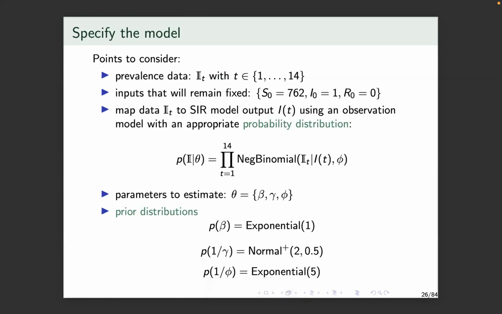The next step is to choose some prior distributions on the parameters. There are, of course, a lot of ways we can come up with prior distributions. Influenza is a well-studied disease, so we might just look up in the literature what the typical values for recovery time are. Here, for instance, we put the prior not on gamma itself, but on its inverse. If gamma is a recovery rate, then the time that a person spends in the infected compartment is 1 over gamma. And we do have information from the literature about that time.